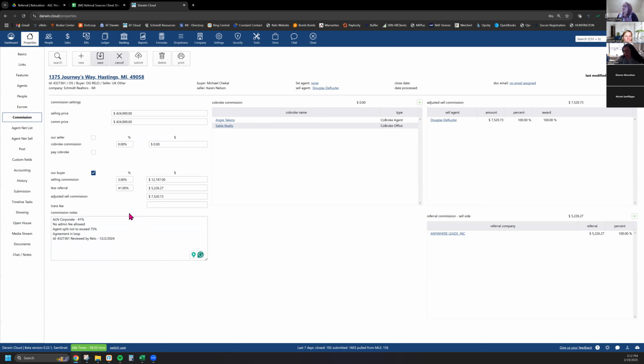Because I review, at least for Michigan, all the referral checks before Fox sends them out. And I will actually write that right in the memo line for him to write on there to send out. So I just put RA, which is referring agent, and then I put their name because it helps the other broker on the receiving end know exactly what they need to do with that check. Because I'm sure we've all been in that boat where you receive a check in the mail and you're like, I don't know what this is.